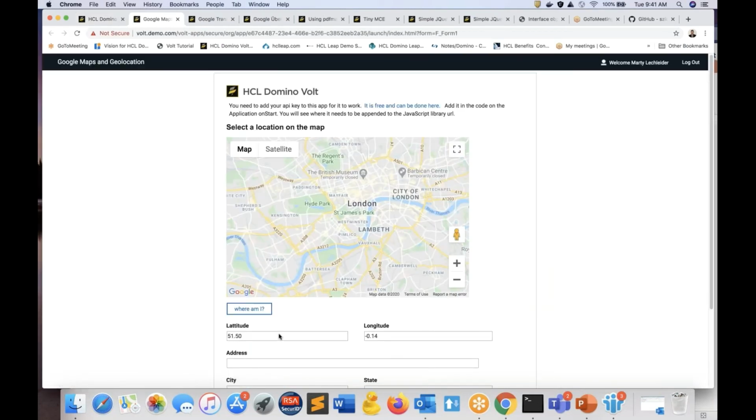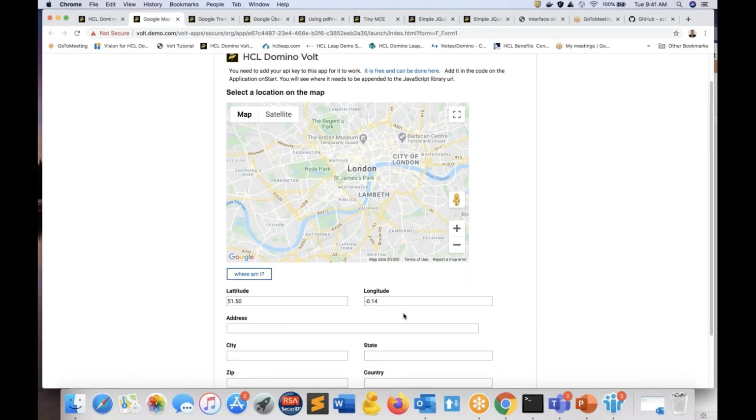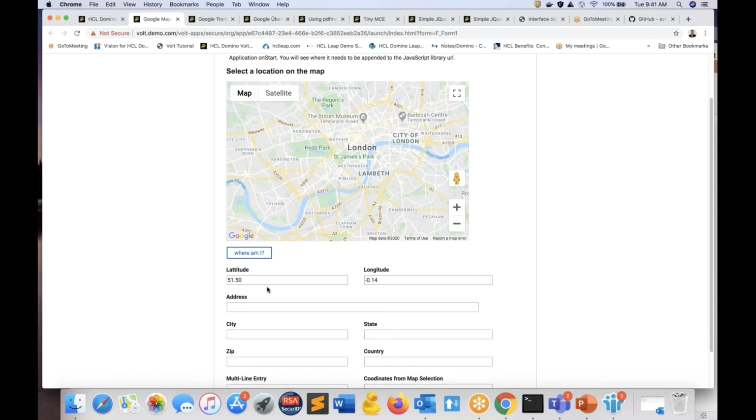So I've got it set to pick up whatever the latitude and longitude are in these fields, and I decided, well, let's just put in London. My last presentation was to folks in the UK, so I just decided to put in that latitude and longitude. The way this works, if I click on something in the map, it's going to tell me the lat and longitude for that and the address. All right, so it's picking that up and it's passing it into Domino fields.